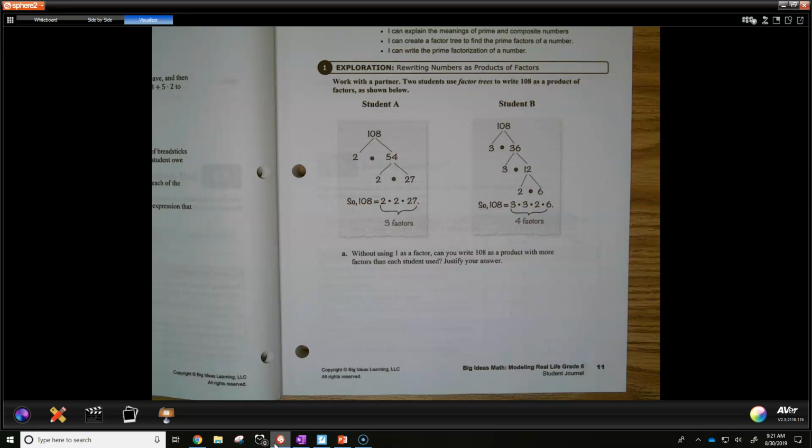If you want to build off what they did, you can, or you can come up with your own. But when you list more than 4 factors, whatever your last numbers are, when I multiply them, they have to equal 108. Okay? First table group to find at least 5 factors for an answer wins. Ready, begin.